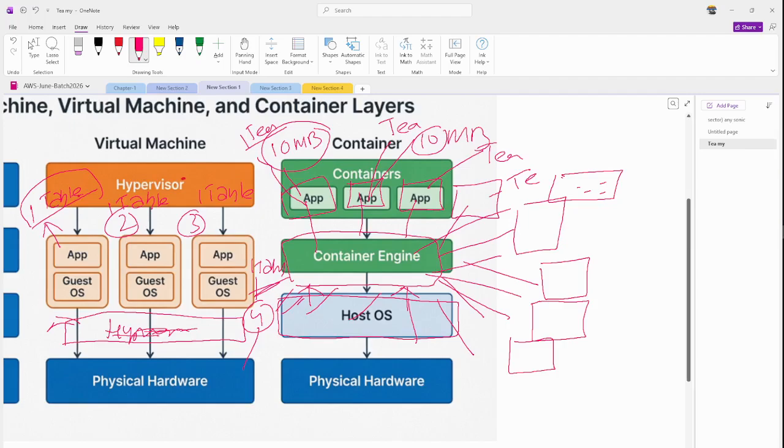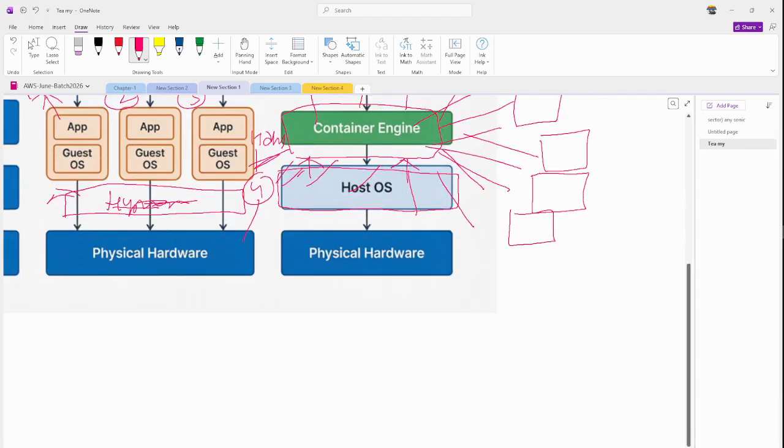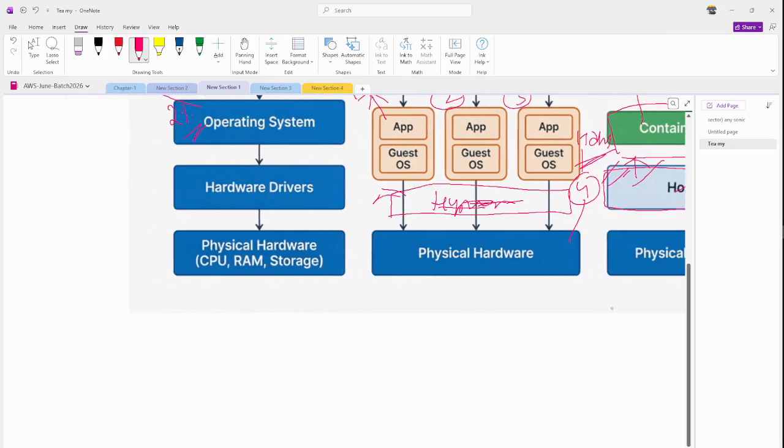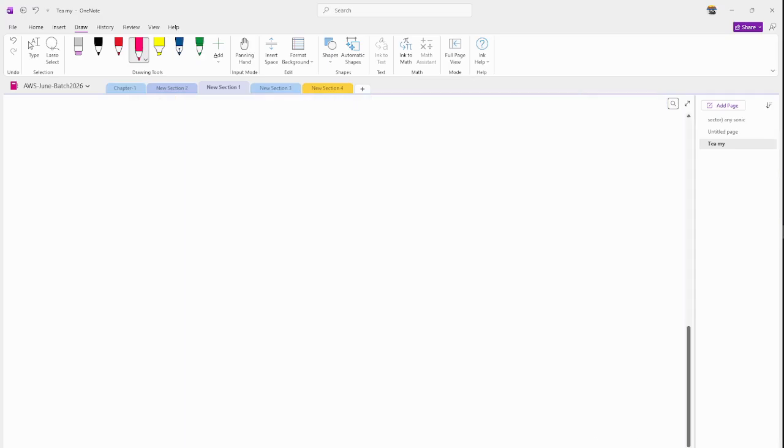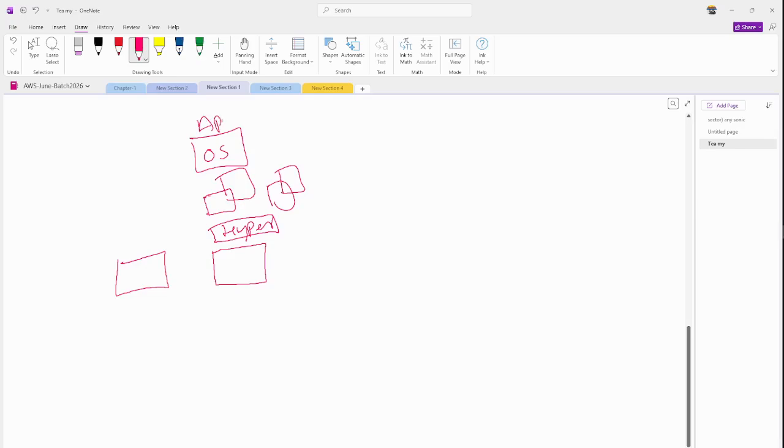So what happens in container is, this is your physical box, and then you are putting hypervisor, then you are putting VM. After that you are putting the OS, then you are putting the application here.